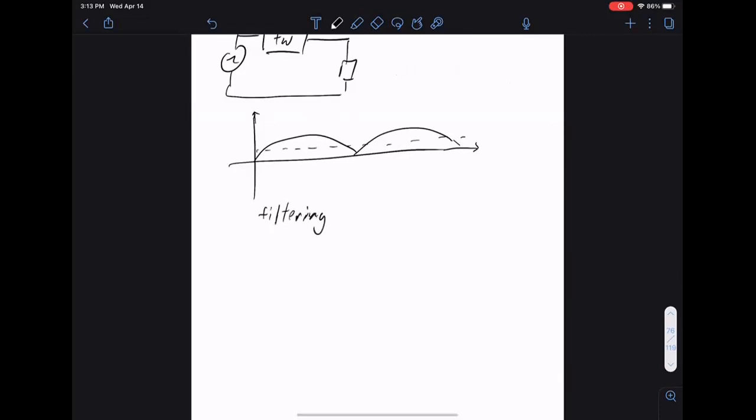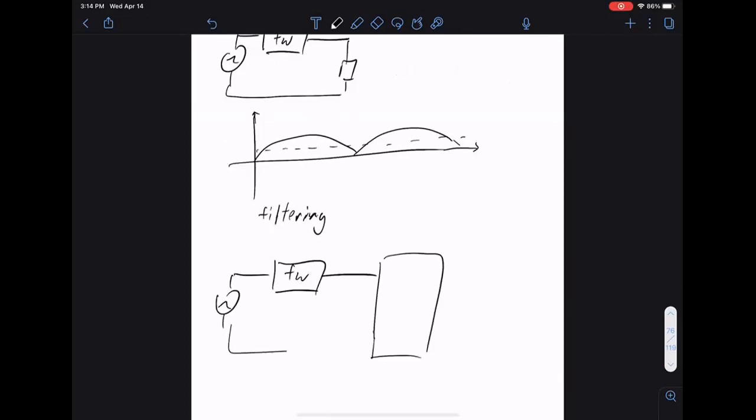So you have to filter. But the normal circuit design is, well, here you basically have an LC filter. So this is some inductor and some capacitor like this. And then you have a load. And then you can keep the average load, right? You can keep the trace on the load fairly constant.